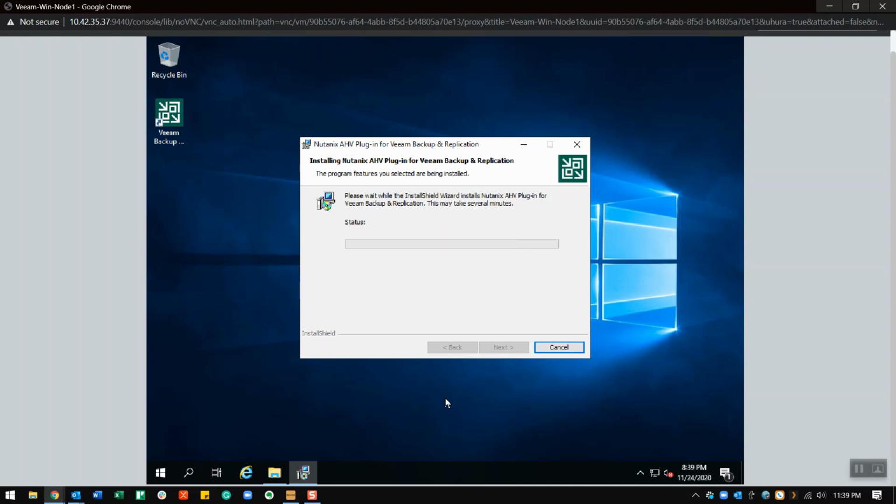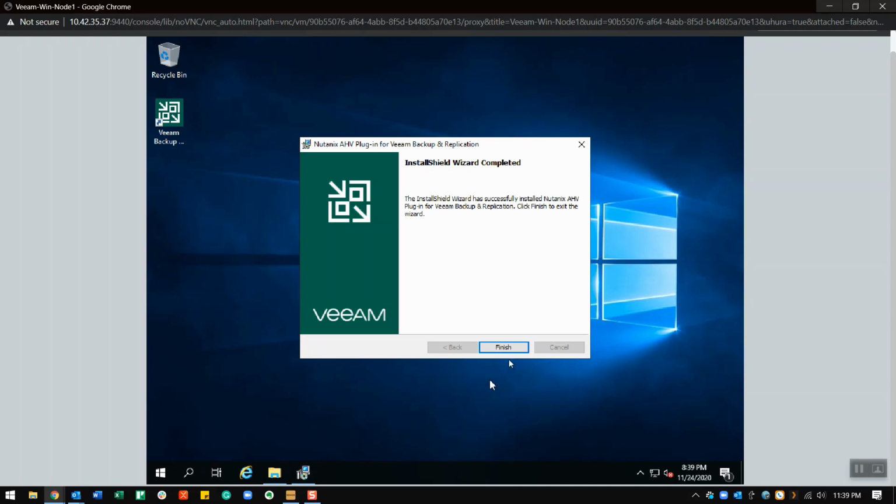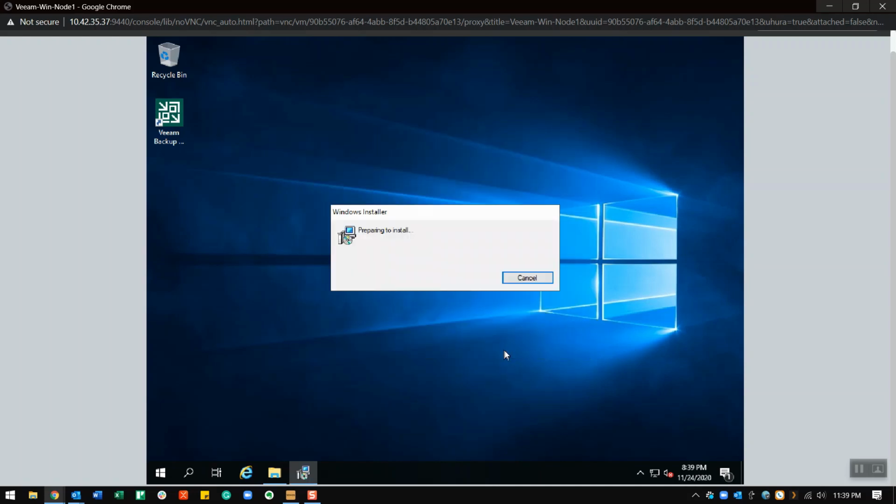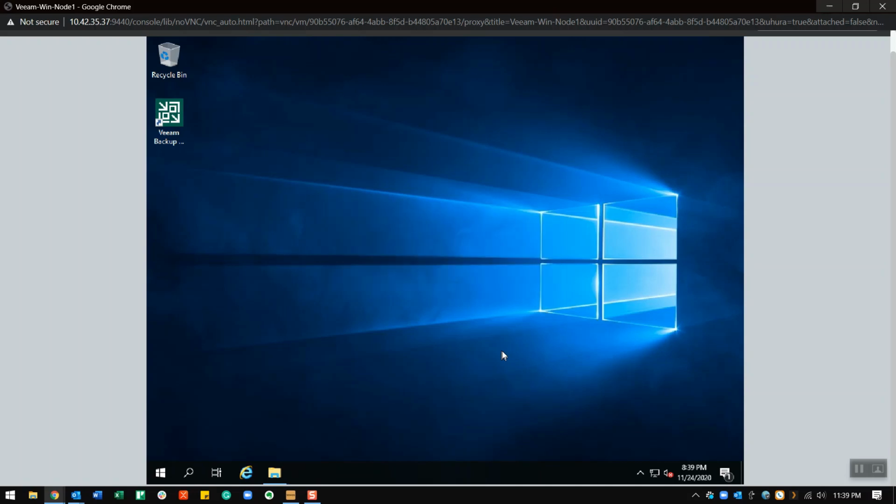So just wrapping up here, and just to say that this could all be done manually, but with the foundation process that Nutanix has built to integrate with Veeam, this definitely speeds up the deployment time. And we're just about 10 minutes into this right now, which is pretty amazing, based off of what we got accomplished in 10 minutes, and it's again through that automation that we have built. All right, we're going to go ahead and launch the Veeam backup software.